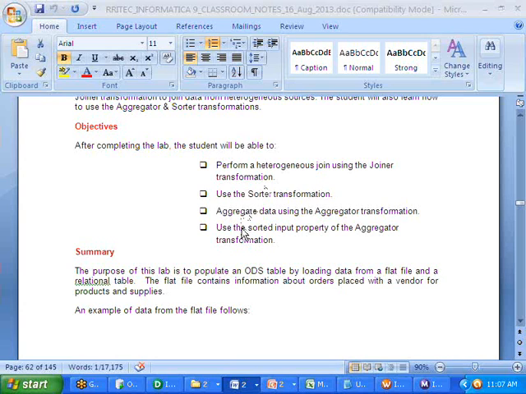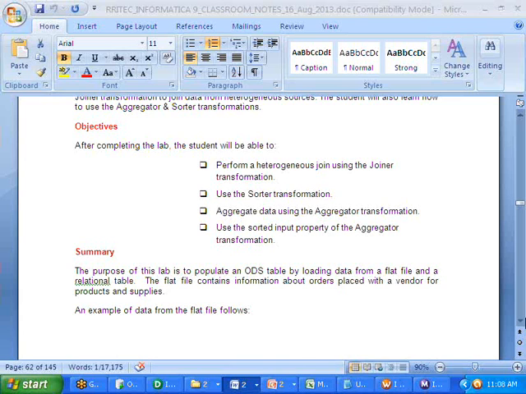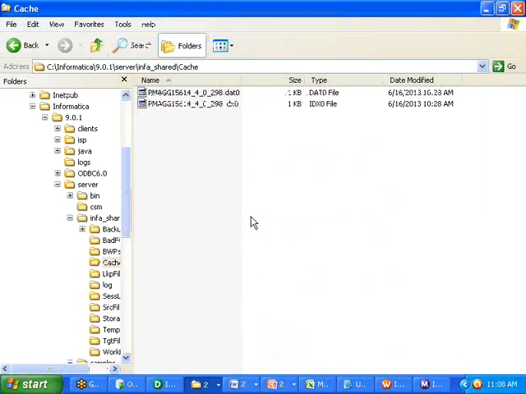Now, if people understand today what summarization is, we understand the aggregator transformation. In the aggregator transformation, these are the points we learned. First, the aggregator transformation is meant only to create subtotals and grand totals, this kind of thing. Second, in the aggregator transformation you must use group by columns. And whatever group by columns you use, if you are using sorted input, the same columns must be sorted in the sorter transformation. And in this one I have the cache property. Cache is going to improve performance.